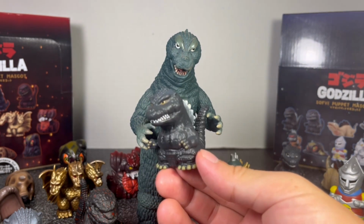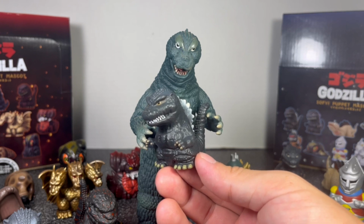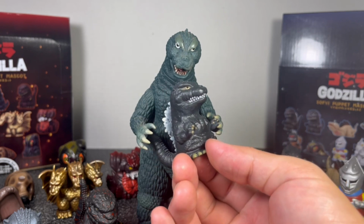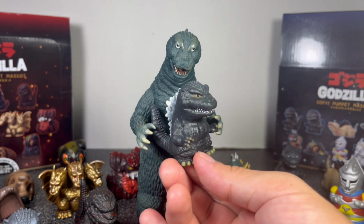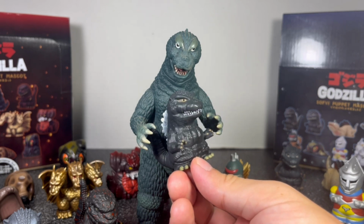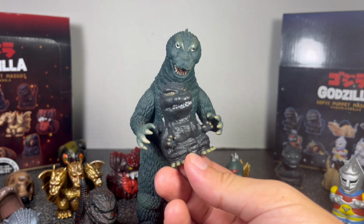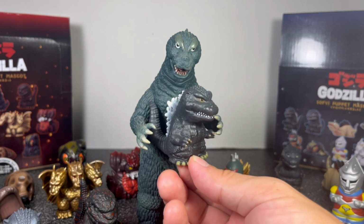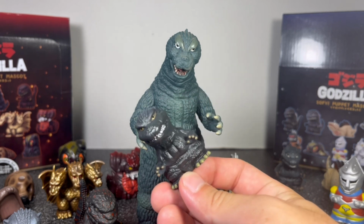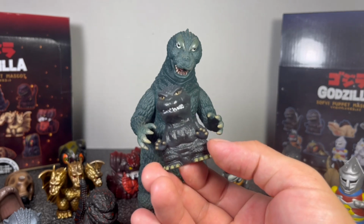And last but not least, we have the Heisei Godzilla figure puppet. So for the Heisei Godzilla, you're going to have a different sculpt actually from the Burning Godzilla, which is kind of neat. His fingers are going to be more curved in, he's going to be a little more hunched over. His chest and everything else is about the same actually. His face is going to look a lot softer too from the Burning Godzilla, but all the detail work is very nicely done. I especially like the scaling detail they have going on for this guy now.